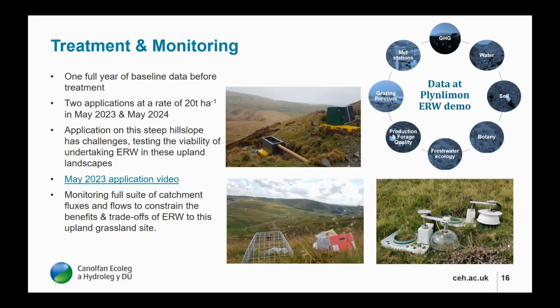But then also there's in-water parameters. So we've got a pH probe, a spectrolyser for dissolved organic carbon, a CO2 probe and so on, all in there for these high intensity measurements to really make sure that we know what's going on. Soil, we obviously are really interested in the soil. So we take soil cores annually, and we also look at the earthworms within those as well. So we do annual assessments of earthworms just to track to see what changes are occurring.